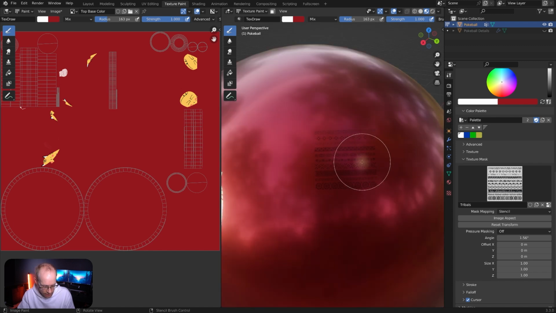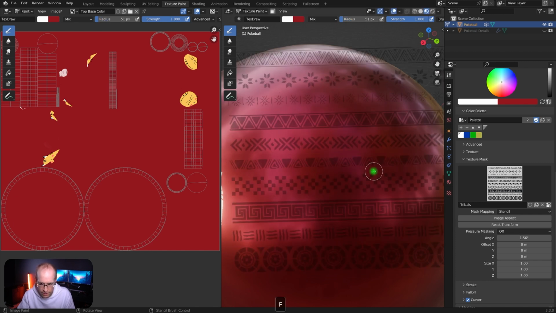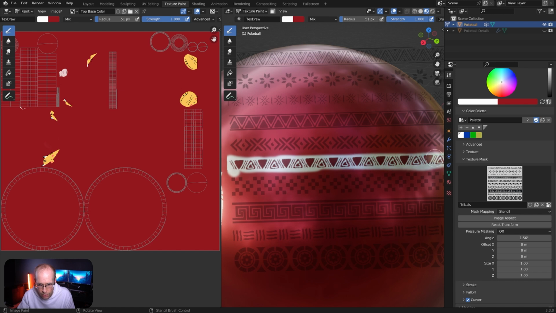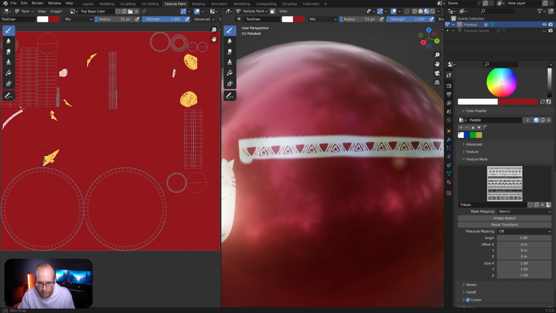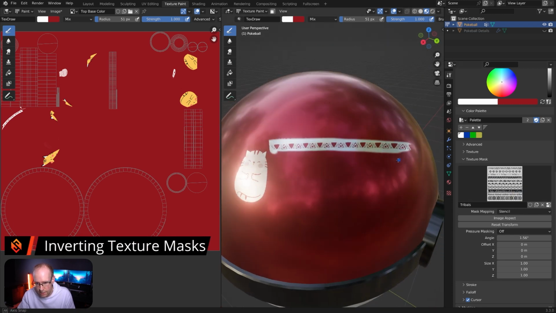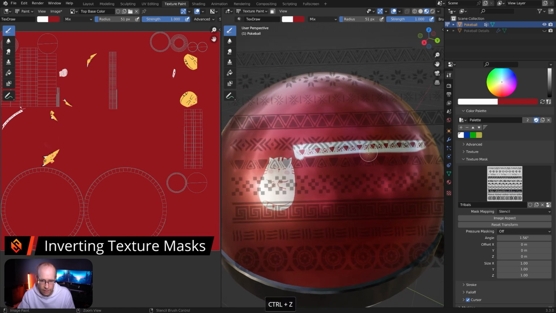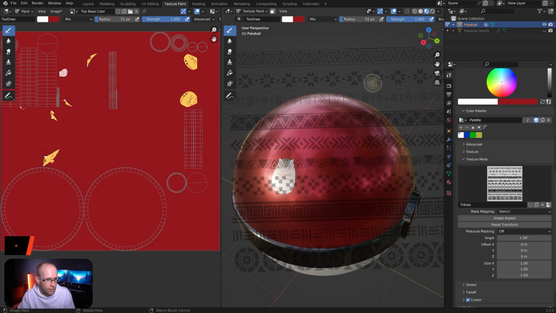And now let me hold down Alt Option and Shift, right click and scale this up. F, make my brush a little bit smaller. And now I can essentially kind of paint this tribal icon on, or this tribal imagery on. So that looks all right. So now I've painted some tribals on. But the image is the wrong way around, right? I kind of want to paint the pattern, not necessarily everything around it. Let's undo that. And there's a really nice way to do this.